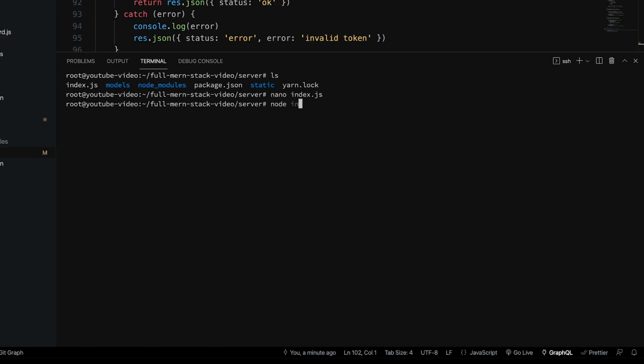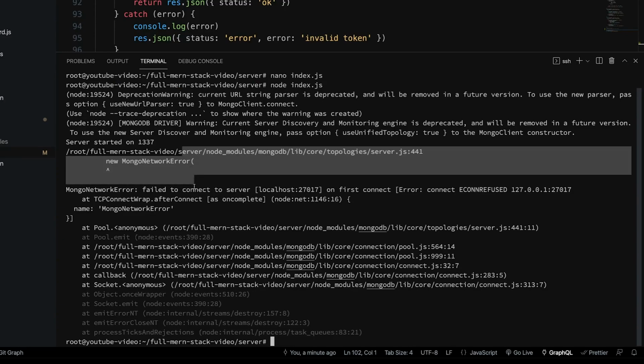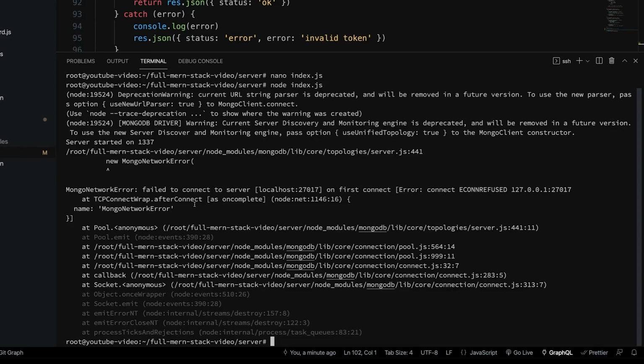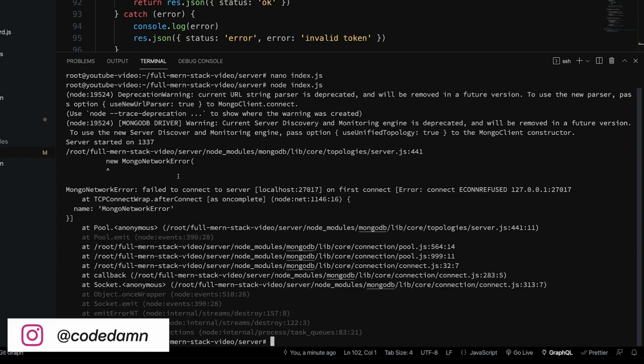So now if I just do a node index.js, all we will get is a MongoDB error, which is what we expect, right? And the good thing about Node is that you would not expect this to fail if this was before Node 14 or 15, I think. But from Node 16 onwards, unhandled promise rejections actually crash the Node process, which is a good thing, right? Because this means we cannot start our application if the database is down or if some promise is failing. Good thing. So the next thing is we need to install MongoDB.